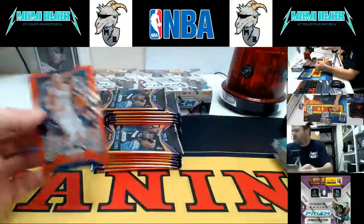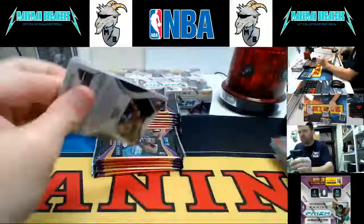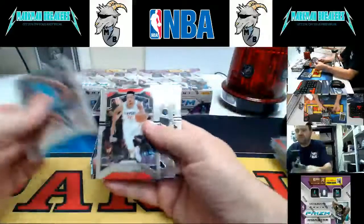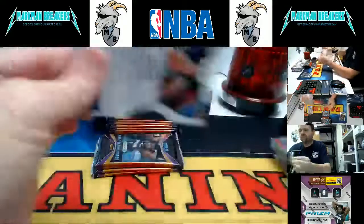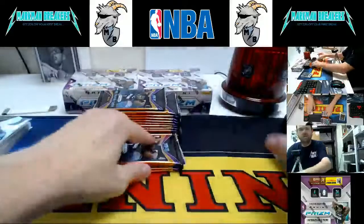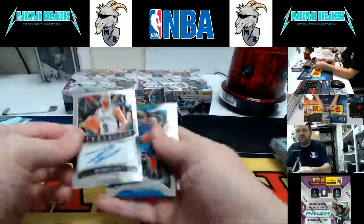J.J. Redick and Quandre Witherspoon base. Emergent, R.J. Barrett. Dominance, Karl-Anthony Towns. Silver, Tristan Thompson for the Cavaliers. Autograph, Tony Parker for the Spurs. Very nice.